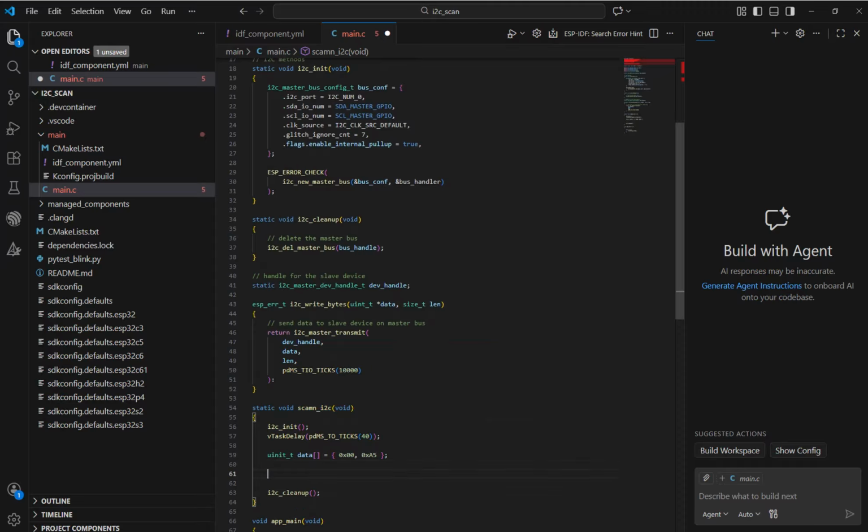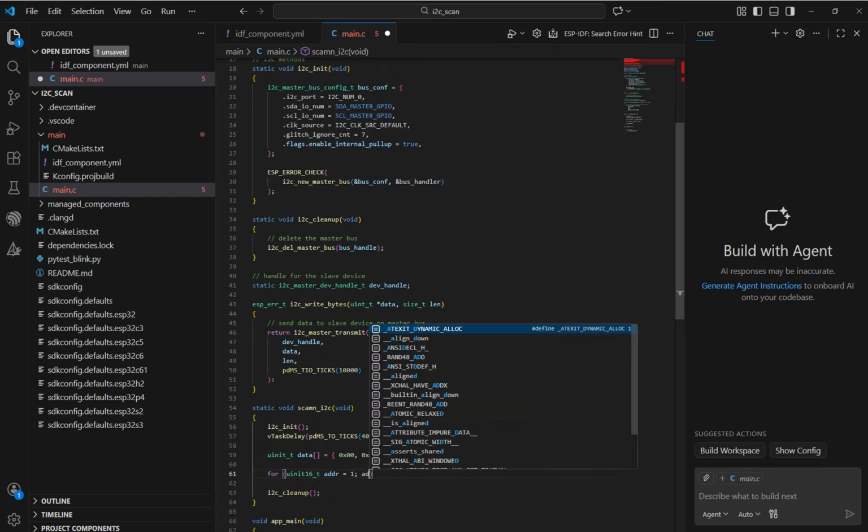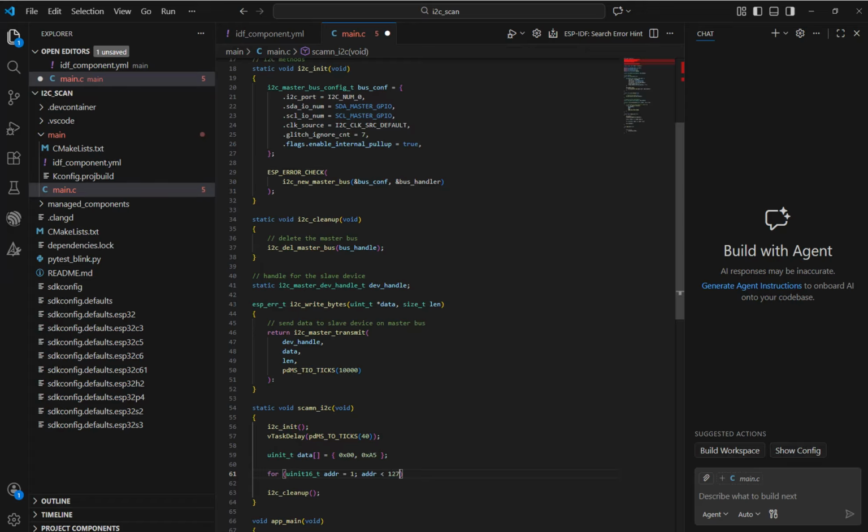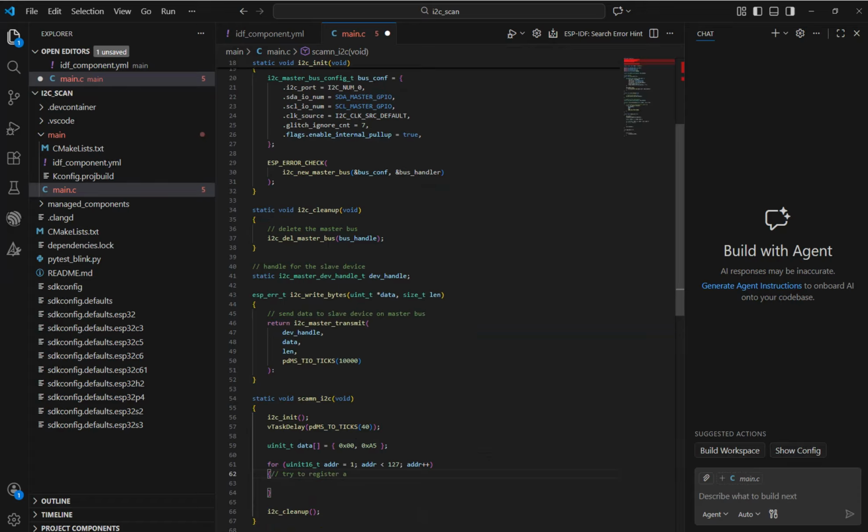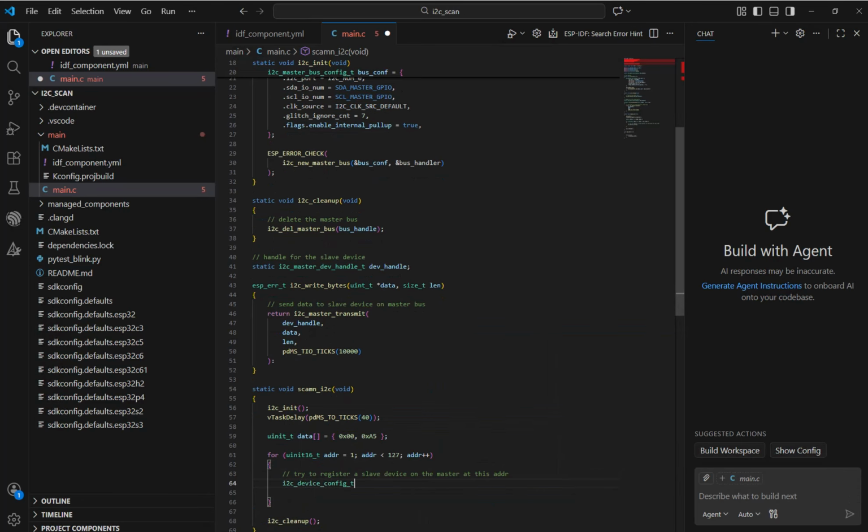We add a for loop to scan the device addresses 1 to 127. I2C addresses are usually 7 bits long. Now we add the code to add a slave device to the current address.